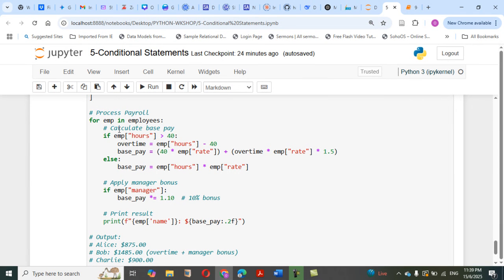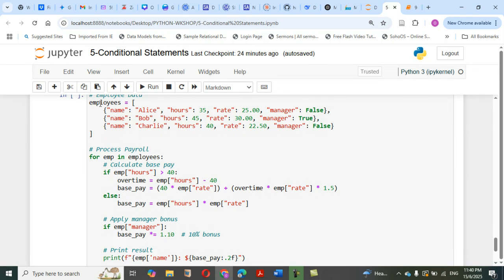We are using our for loop: for emp in employees. We create a new variable called emp for our employees table. This can be a data set that we import in, for example, from a database. So emp is a new variable we are creating to use in our loop, and we are assigning our data set to this emp. So we can now use this as our loop variable.